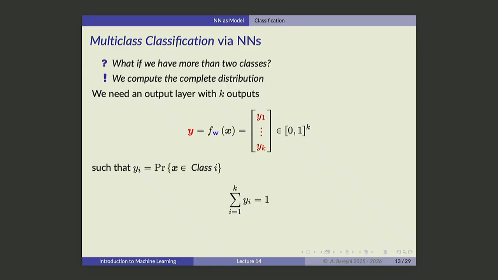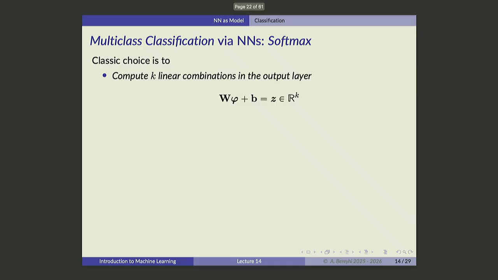Now, any idea how we can do it? We had it in the previous lectures. I didn't explain it in the lecture. I told you you can take a look if you do. Yeah. You can use softmax, right? So you can use a function which does a bunch of computation and at the end does a nonlinear operation which has this property. And the most famous one that we know is the softmax function. But you can come up with your own function, even though nobody nowadays does anything but softmax.